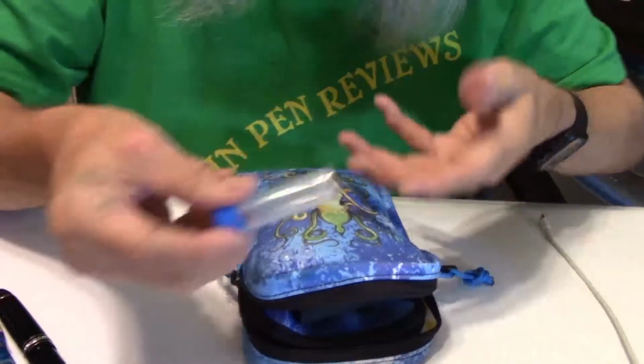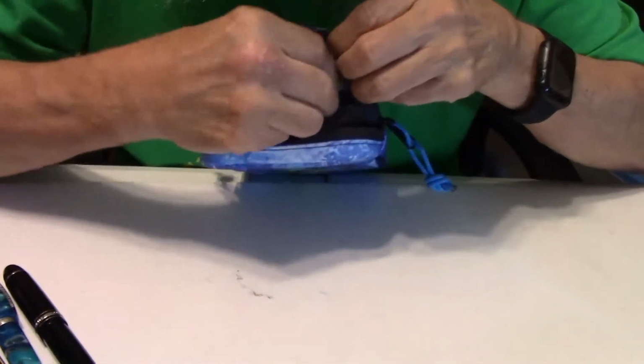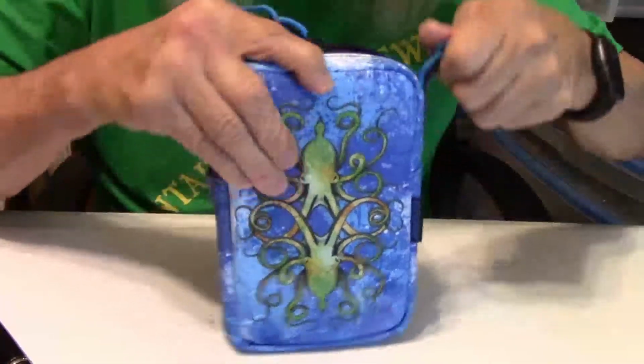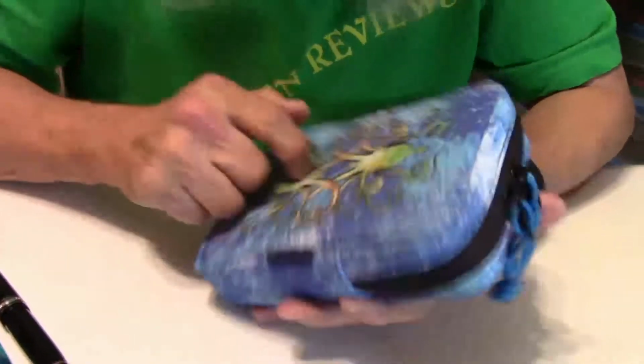And let's say I'm going to take an extra vial of ink just in case and put that in there as well. Okay, I can do that. Oh, I might need a ballpoint pen for whatever reason. I'll put that in there as well. And there's room for more in here. So, all this in this bag right here.